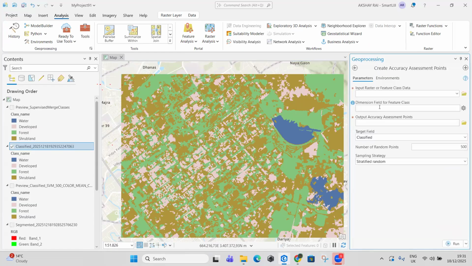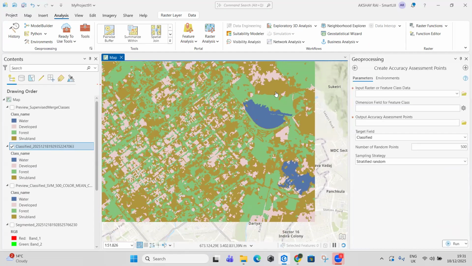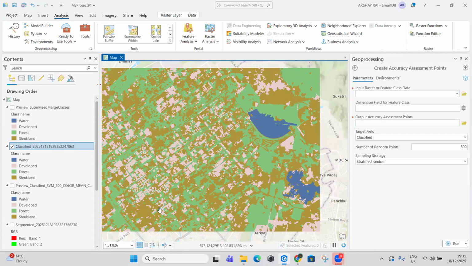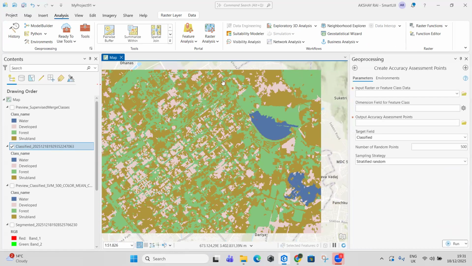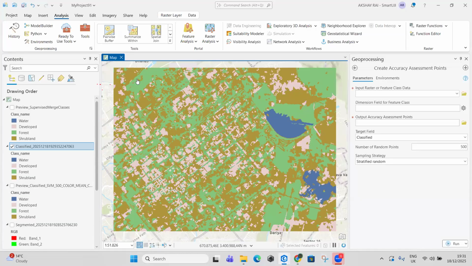This means that we will create some random points, or equally place some points, on this image, and then check on each point whether the pixel of the classified image matches the pixel of the actual ground.